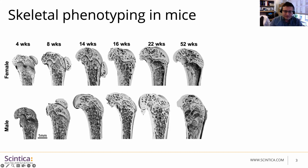And so when bone scientists are thinking about bone mass and skeletal phenotyping, we need to be able to appreciate all of those differences. Not necessarily just the bone quantity or bone mineral density outside the bone, but also the macroarchitecture inside the bone, because all of this together is going to create bone strength. So our resistance to fracture, basically, which is what the skeleton is important for.